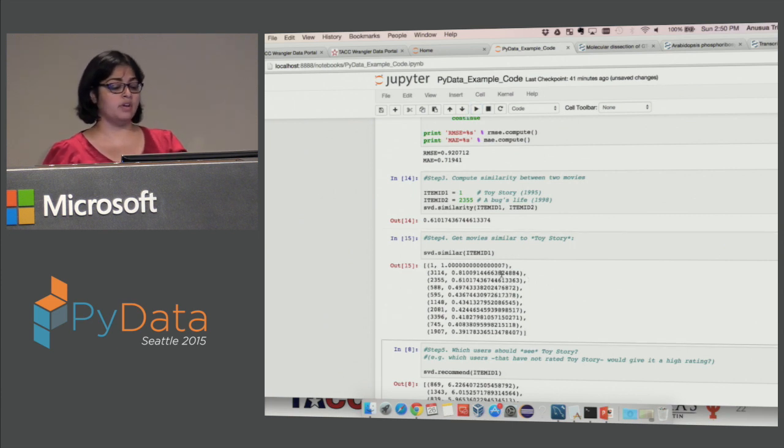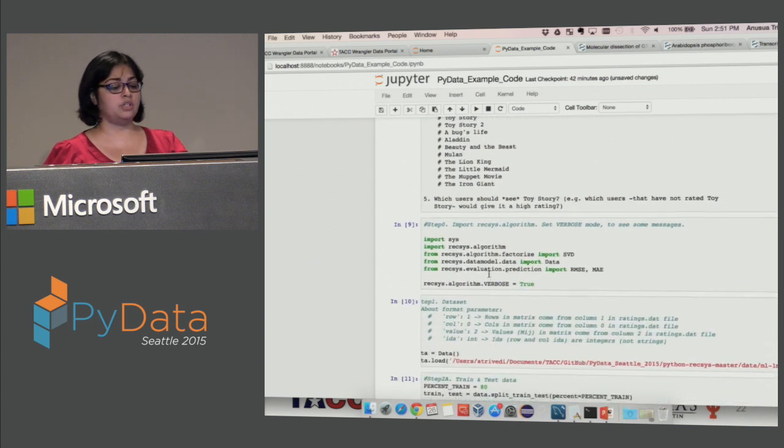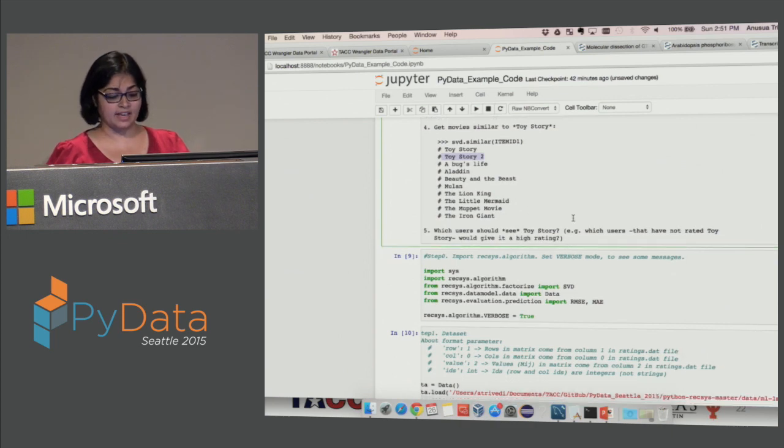Toy Story is 1, and 0.81, which is quite high, is my closest movie to Toy Story, and I see that it is Toy Story 2. So that is doing a good job in this case.